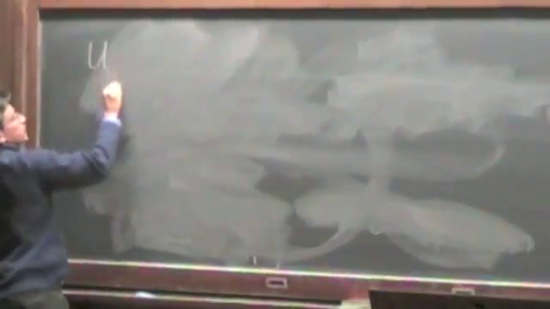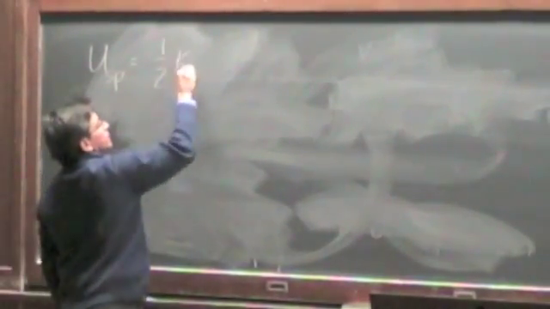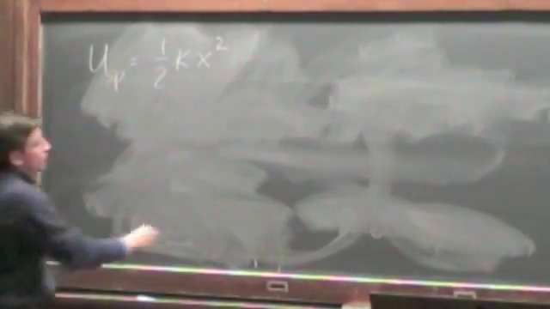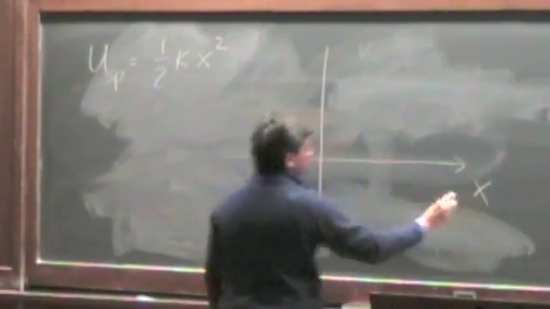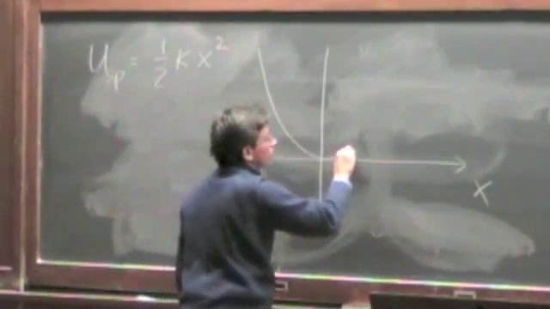Now in terms of energy, how do we describe the motion of an oscillator? What's the potential energy of a spring? 1/2 k x squared. As I said, I'm dropping the delta x notation. So if you plot that as a function of x, where x is measured from the equilibrium point, then you have this, a parabola.